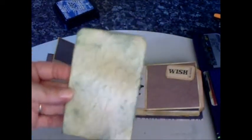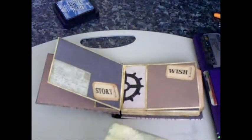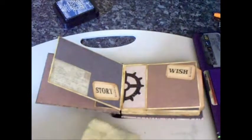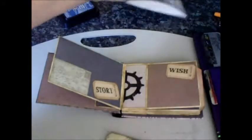I'm not quite sure if you can see that. Yeah, it's a better angle. And then I ran it through the embossing folder, which one is it? It's this one here, which is all the gears. So I was quite happy how that turned out.